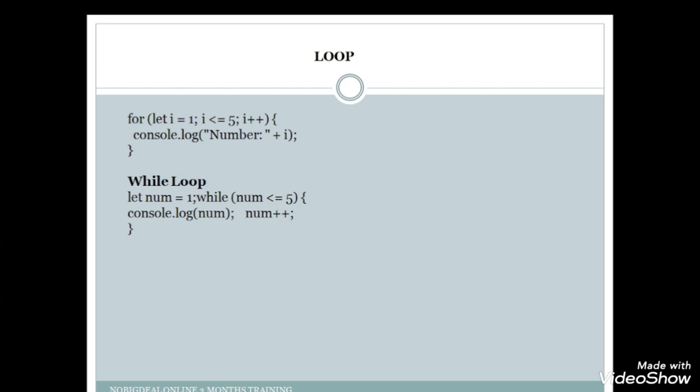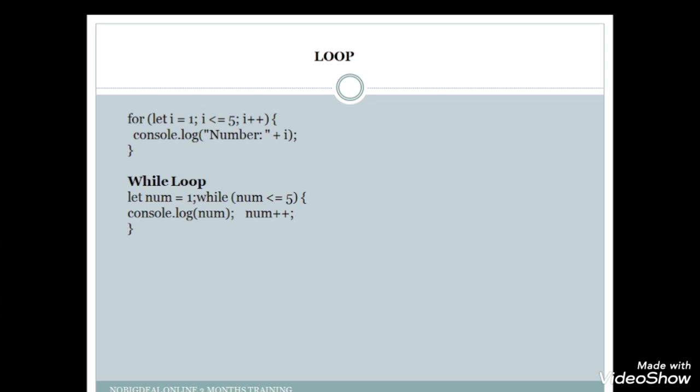Loop is a repetitive. Let me just use it as a repetitive command. This looping is basically used when you want to do timer. All this clock that we do, that you want it to be counting, or you want for example, they ask you to display your name 10 times using one code. So you can use looping.